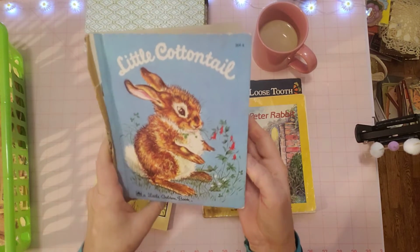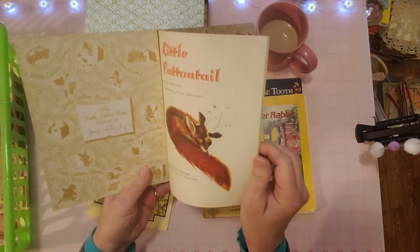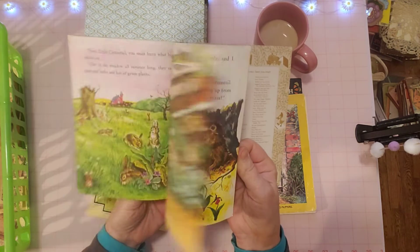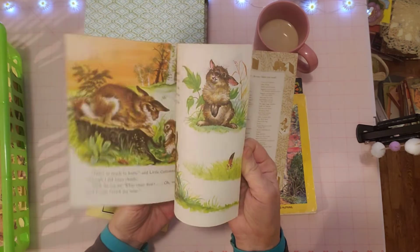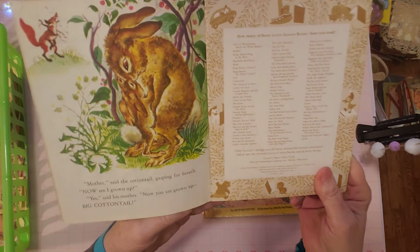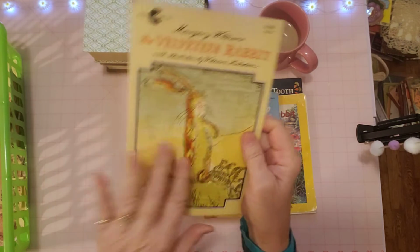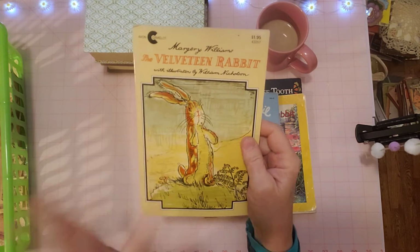Little Cottontail. Isn't that the cutest bunny? Eating some clover. Yeah, okay. I just brought this home last week. That's right. I commented on how it looked like they had a happy ending there with the mama and the baby bunny.